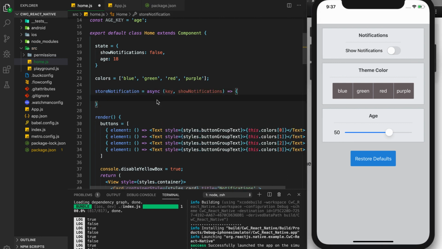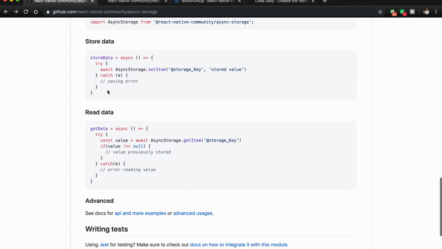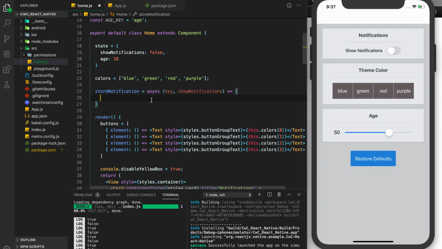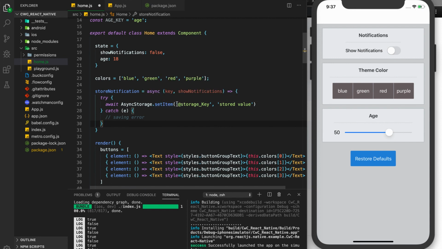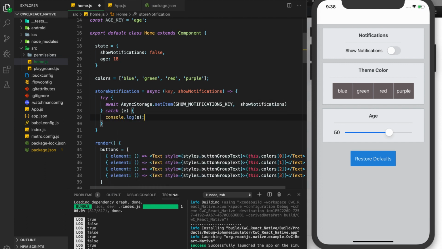So now I want to write the same format that you see in the docs. I'm just going to copy and paste this and put it into here. And now I'm going to set the key to be the show notifications key, and the value will be this value here. Okay, and we could just do a console.log e here. And after we set the item in the storage here, I also want to set the state at the same time.